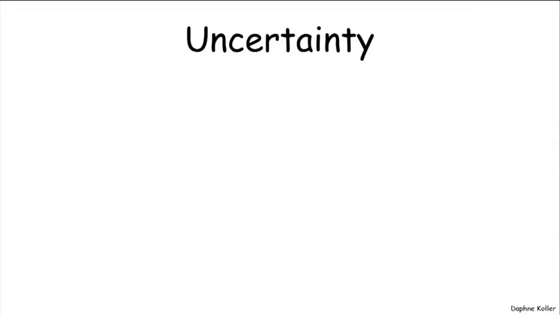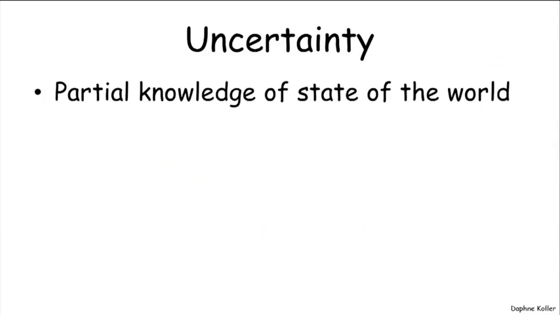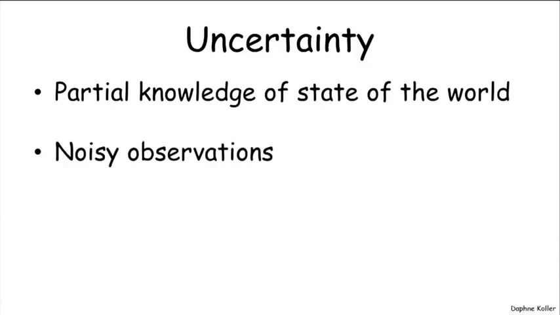So that was the word model. What about probabilistic? The word probabilistic is in there because these models are designed to help us deal with large amounts of uncertainty. So uncertainty comes in many forms and for many different reasons. First, it comes because we just have partial knowledge of the state of the world. For example, the doctor doesn't get to measure every symptom or every test result, and she's certainly uncertain about the diseases that the patient has.